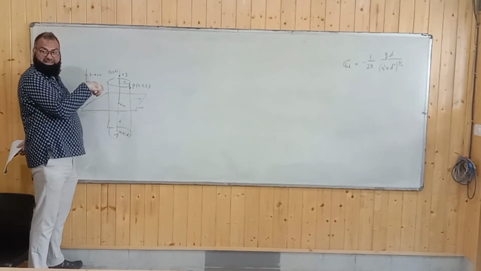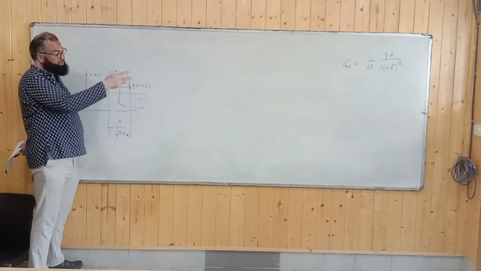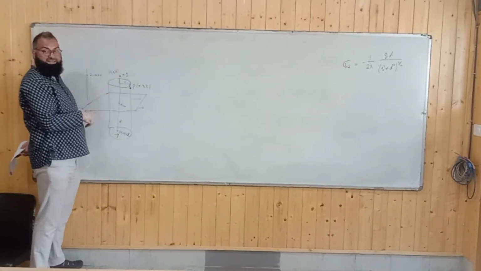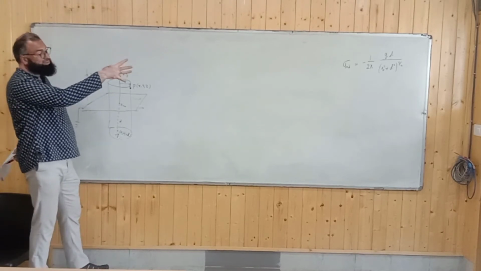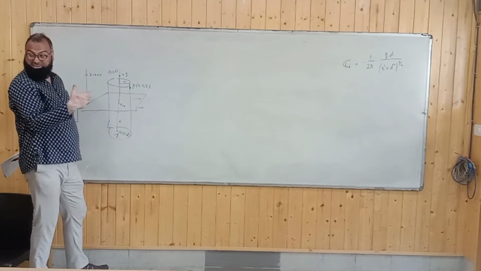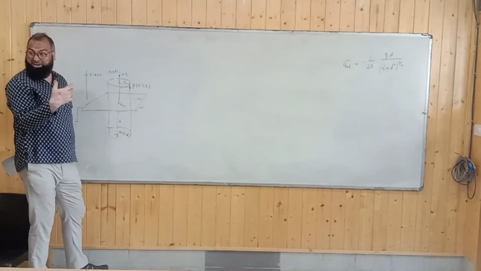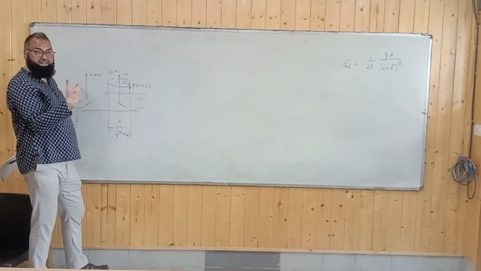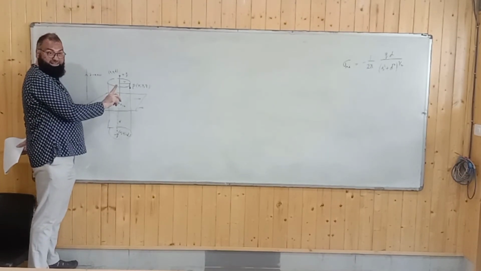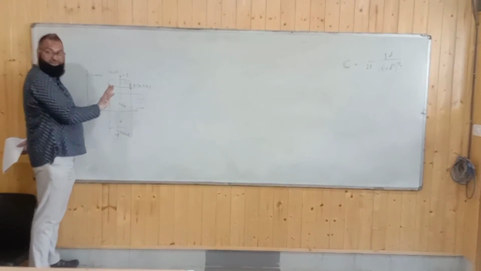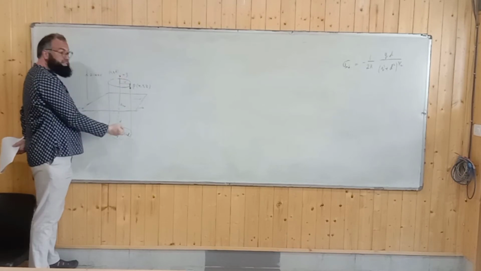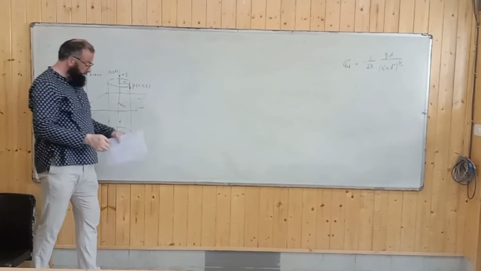So I need to consider the potential due to this charge distribution. Since you are in a plane which contains that charge distribution, I need to calculate the potential due to it along the z direction. So you got my point? I need to calculate simply the field along the z direction only. You have this source, so it will attract this charge. So let's calculate the potential.